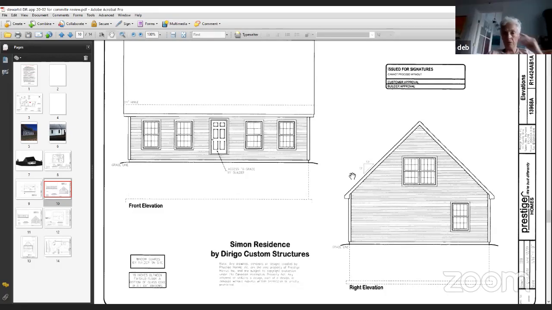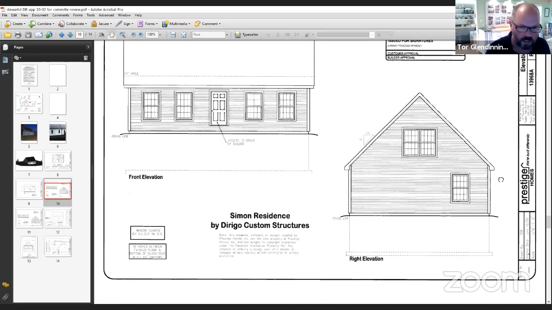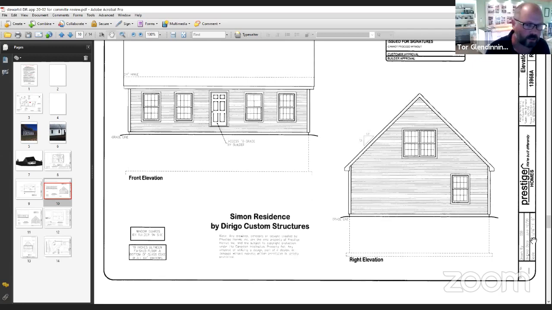Are you writing up the report, Tor? Well, I'm just writing down four items that I think we want Rich to come back with. One is paper copies, full-scale paper copies delivered to the town office. I'm sorry, what size is that again? Full scale. I'm saying it's going to be at least 18 by 24.